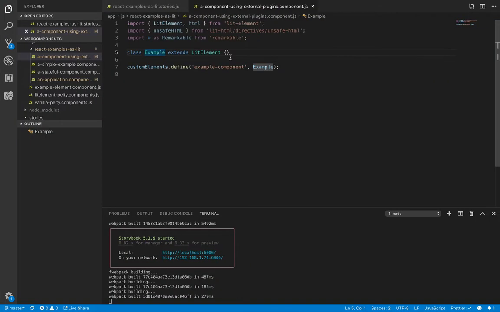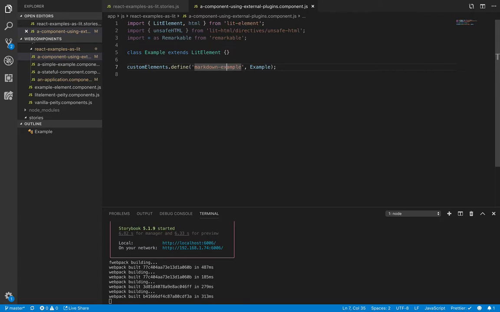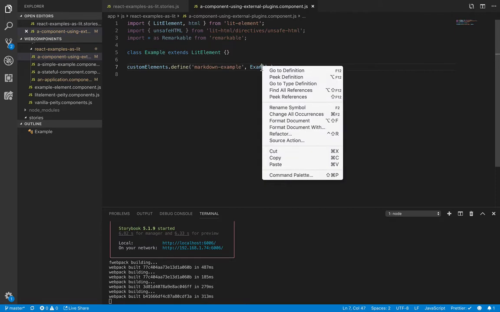Markdown example is what this should be called. And the class is named Markdown Editor. All right, we will redo that.